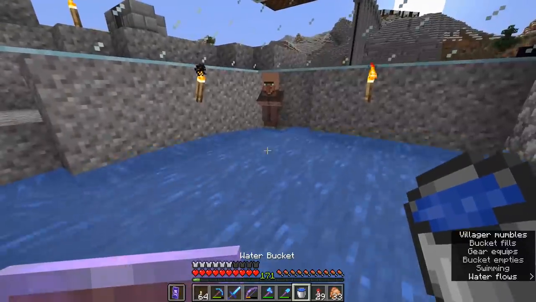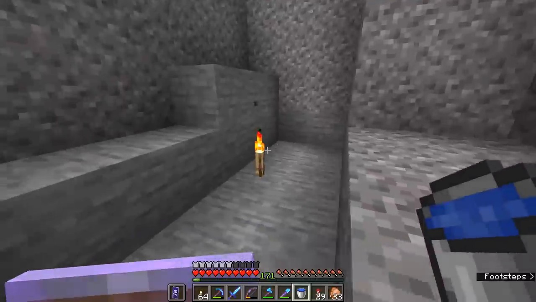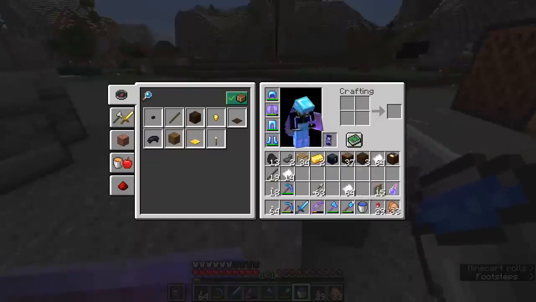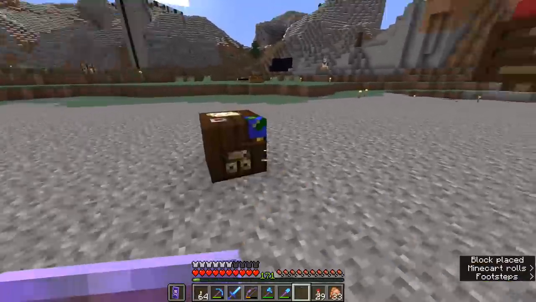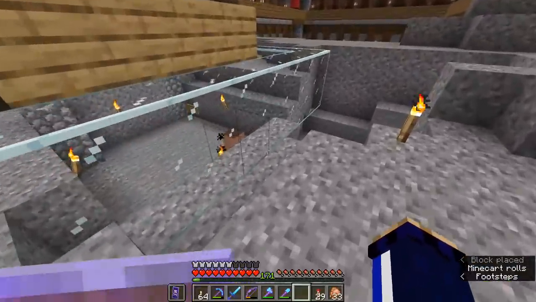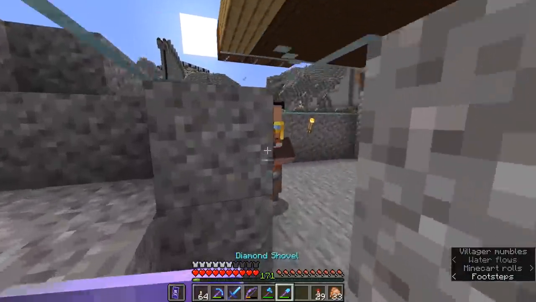We can remove all of this water now. Let's see if he starts pathfinding towards stuff. You know what? Let's give him something to pathfind towards ourselves, because I want this guy to be a cartographer. That's right. You heard me correctly. A cartographer.